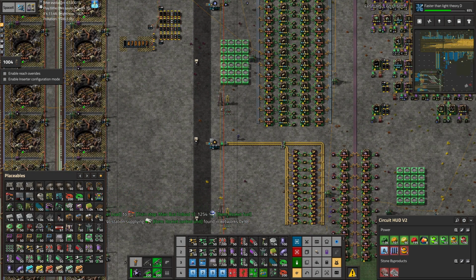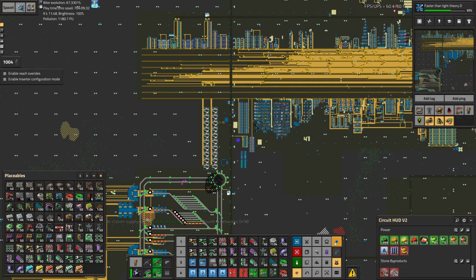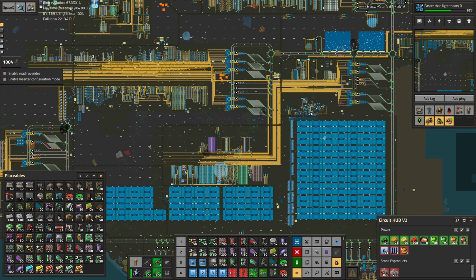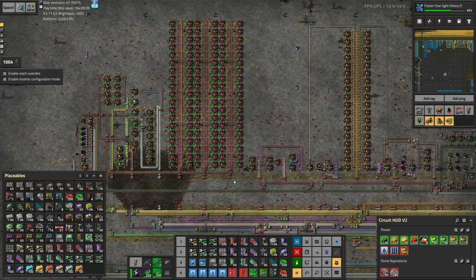That's the end of this episode. On the next one, we are going to upgrade our purple setup to increase our research speed for faster than light theory, as well as send more spaceship parts into space.